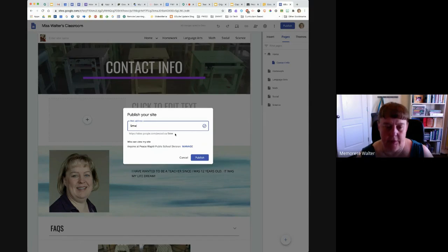And so now you'll notice right below that box, it's saying this is what your website address will be. Okay. And it's giving you a check mark here because that's available. If somebody else had already created a PSWAPity 5MW, it would give me a red X and I would have to change it.